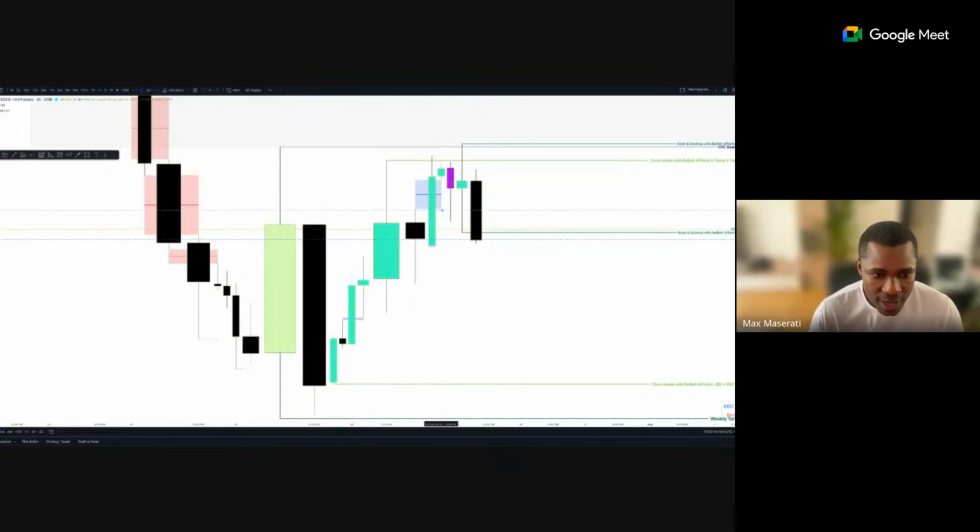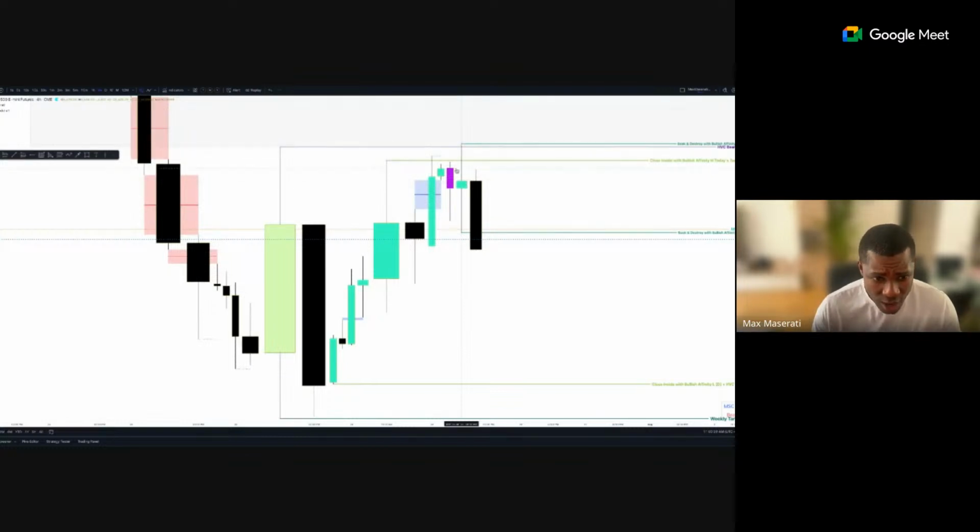As we can see here, we have a bearish body close here. So we were expecting this candle to be a bearish body close. It wasn't; instead it was a close inside with bullish affinity, and then this candle was a bullish body close. We were expecting this to be a bullish body close or to take this high. It didn't. Price did a lot of mitigation here, which means the buyers and the sellers are fighting a lot to take control of price within these candles, from here to here. But finally at 9:30, I guess, price just took this high.